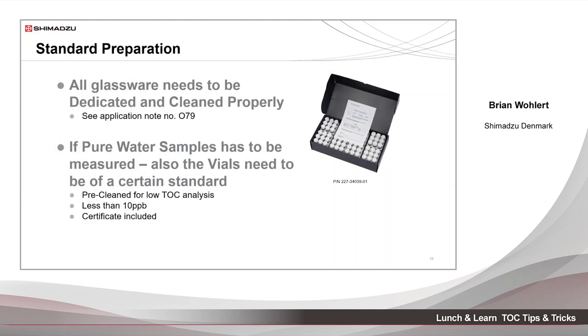Some customers clean and reuse the vials. This can be done if you do not measure low content carbon samples with a high sense catalyst. So only when you use a normal sense catalyst and you have pretty high carbon content in your samples, we recommend you to reuse your vials. We have an application note number 079, which tells about this issue and the importance of using pre-cleaned vials. When reusing the vials, you also spend a lot of time to clean the vials and also to assemble screw caps and septa. Is this really worth the time?